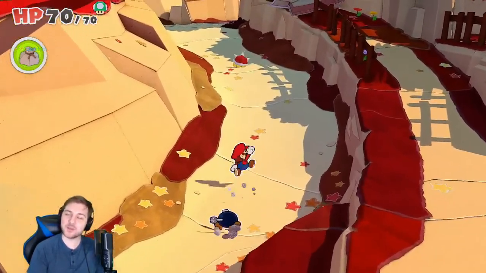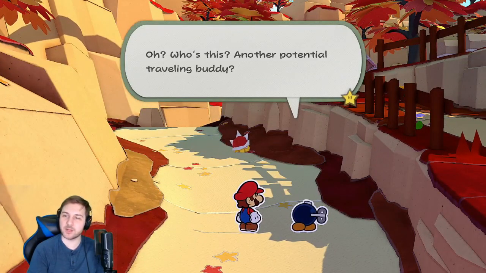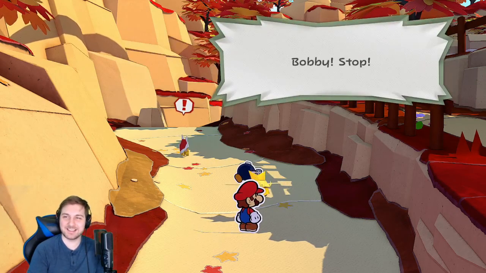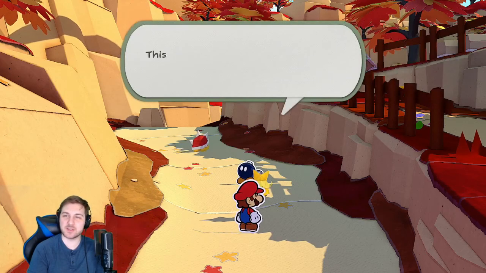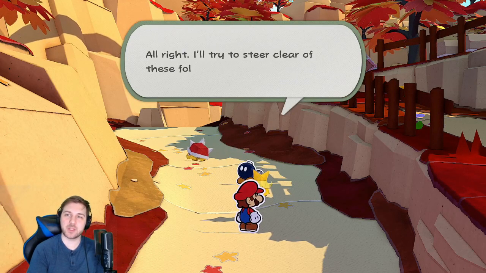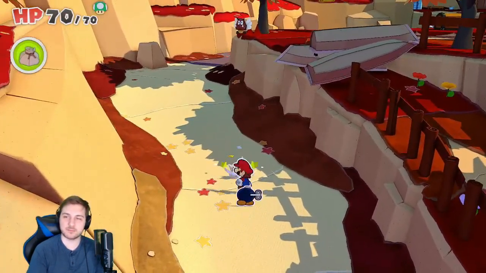Oh, they jump with you! I love it. Is this another potential traveling buddy? Hey, Point, do you want to make some fun memories? Bobby, stop! Be careful, those foldy soldiers are dangerous. This little guy, really? Guess those spikes do make him look tough, though. Alright, trust you to clear these foldy guys. Not me.